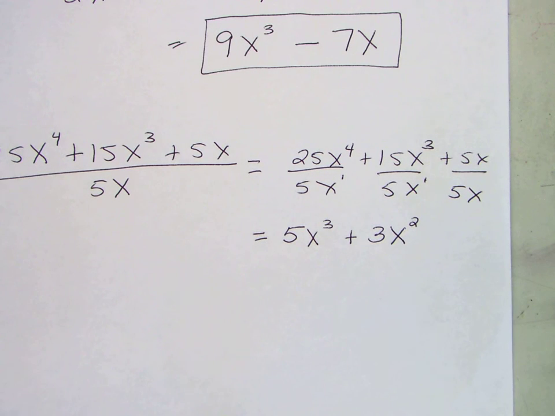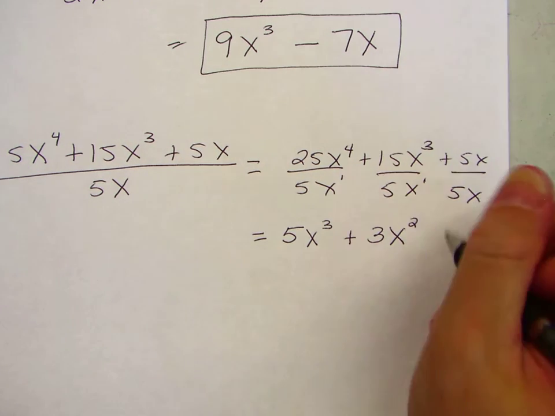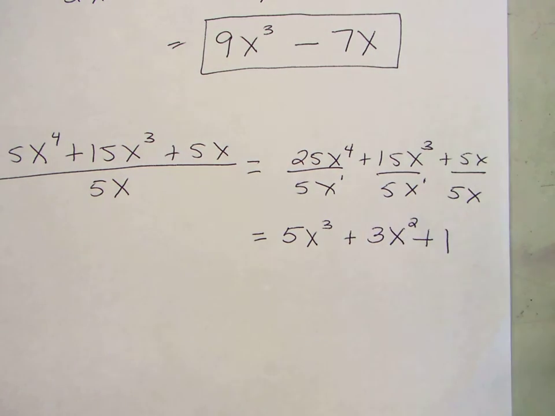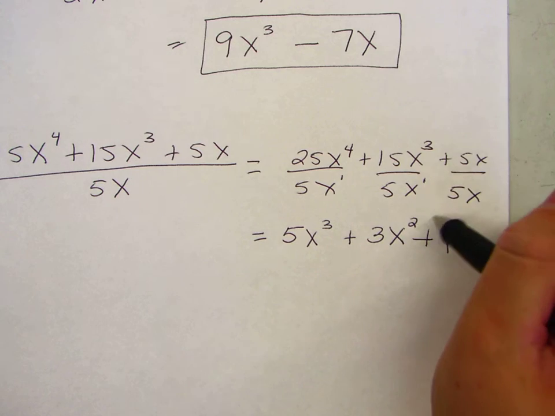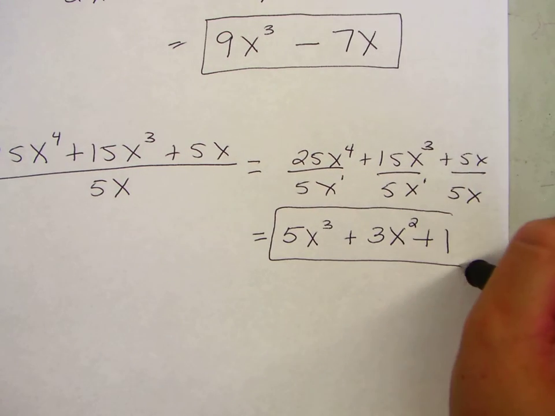Now, here's the trick. A lot of students, 5x over 5x, they know, oh, that cancels out, so I don't write anything. Well, you got to think about it. Is 5 divided by 5 0? No. If you have 5 people, putting them in 5 groups, it's 1 person per group. So it's plus 1. This is really common on the SATs, so pay attention to this. 5x over 5x is 1. That's the answer.